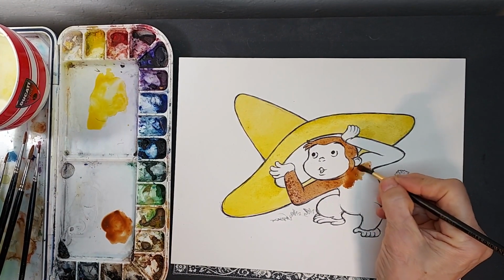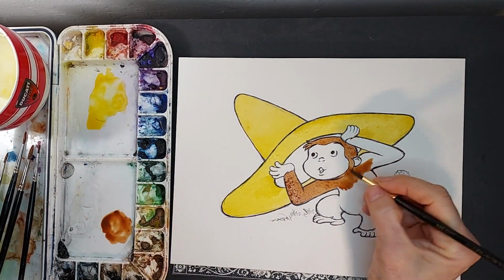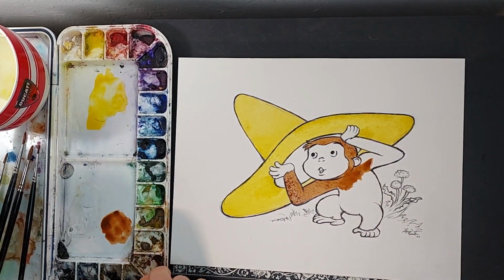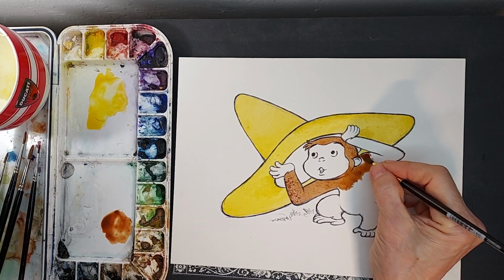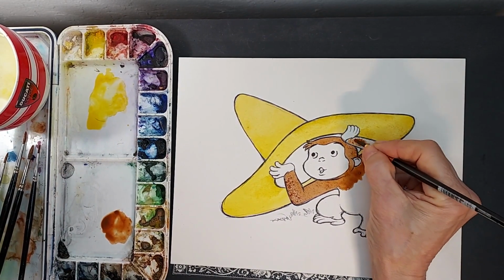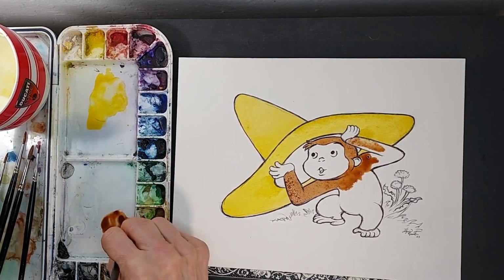There's going to be a division somewhere. I'm in a race here to make sure that puddle stays wet, because the moment that line dries, that's when you get that edge. That's when you get foxing, and that's when you get an edge. So there's a bit of a race sometimes to get from one side of a painting to the other.